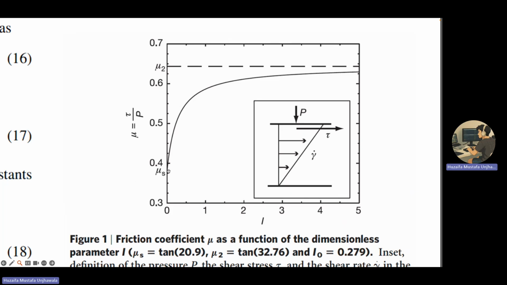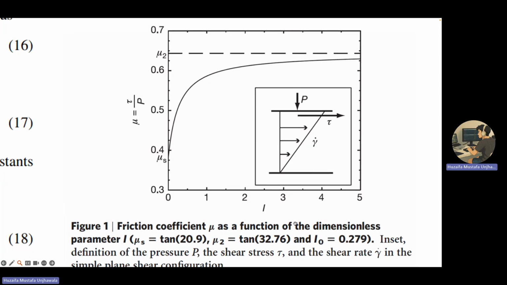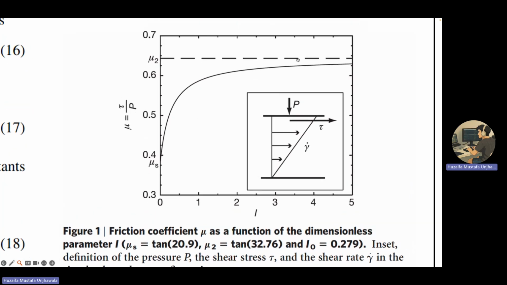But then in granular terrain, what happens is once the material starts flowing, right? The x-axis over here is like an inertial number that explains how much the material is flowing. So once the material starts flowing, the friction coefficient increases to a maximum, which is not like rigid body dynamics. In rigid body dynamics, you have a static friction and a dynamic friction. Once static friction is done, you go to dynamic friction, and that's constant, right? But in terrain, you can imagine that once you start flowing, the particles lock more often. So there's more friction and more resistance to flowing.